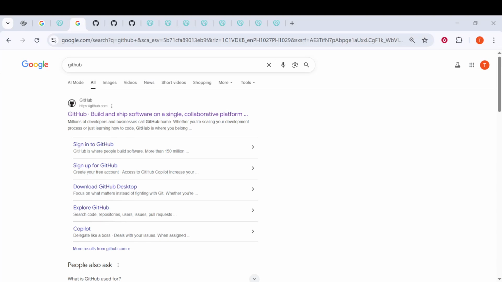In today's video, I'm going to teach you how to connect your GoDaddy domain to GitHub Pages in just 5 minutes. Whether you're a beginner looking to deploy your first site or an advanced user configuring your domains, this guide will walk you through the process step by step, ensuring everything runs smoothly.